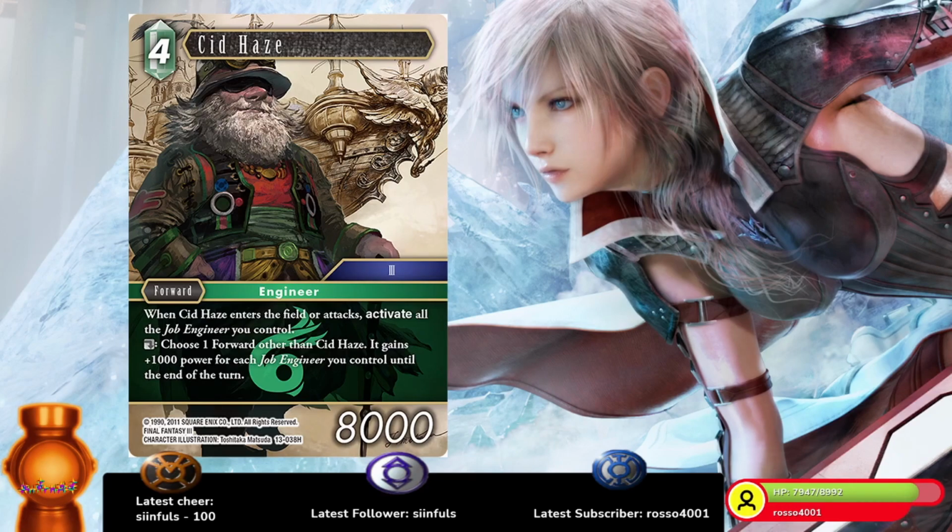Four cost Sid Hayes, engineer, 8k forward. When Sid Hayes enters the field or attacks, activate all the job engineers you control. Tap, choose one forward other than Sid Hayes. It gets plus 1k power for each job engineer you control until end of turn. So, you can swing with him, activate him. If he survives, use him to pump other stuff.